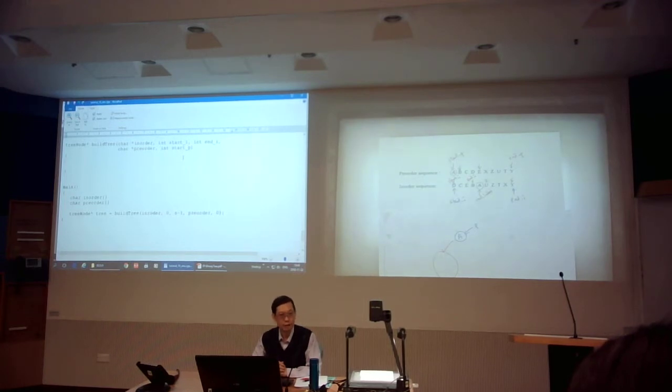every time we write a recursive function, the first thing we consider will be the base case. Okay, so what will be the base case? The base case usually is the case that you don't need to do anything. So under what condition do you not need to do anything?